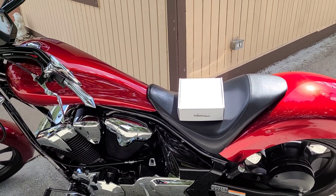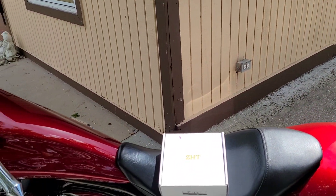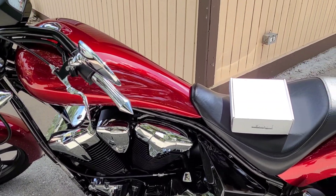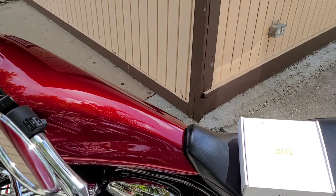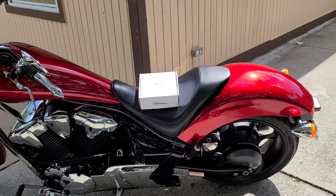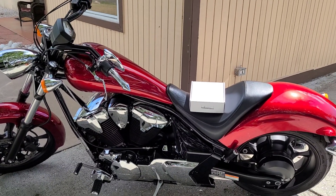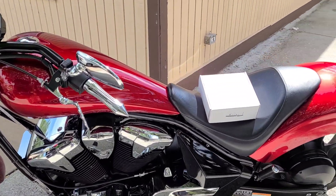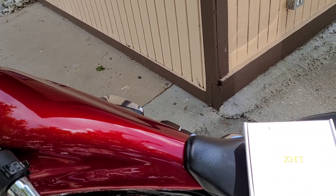What's going on guys, I wanted to show you all something I was experimenting with yesterday — these LED lights. The brand name is Z HT, I got these off Amazon a while back for my daughter. She wanted LED lights to put around her room, you know, kids. After a while she didn't want them anymore, so I was playing around with them yesterday and I was looking at the plug.